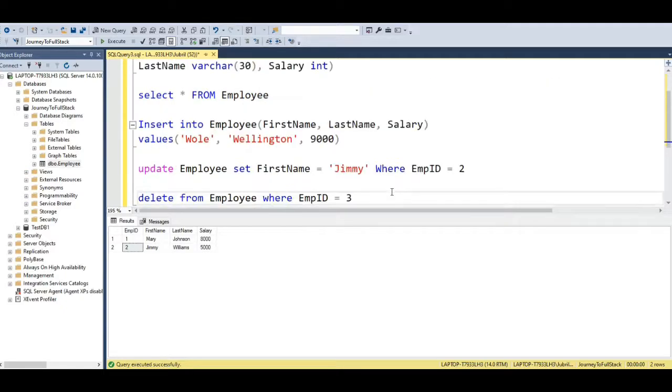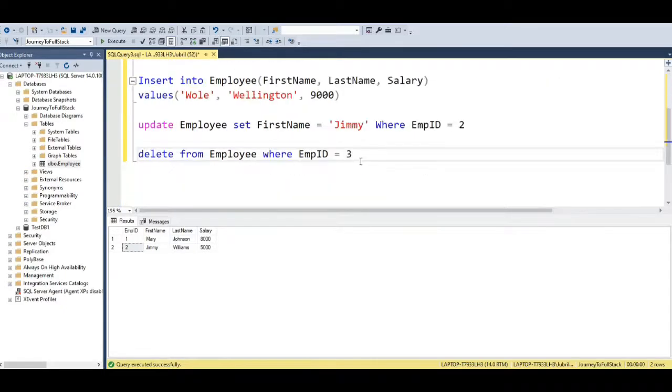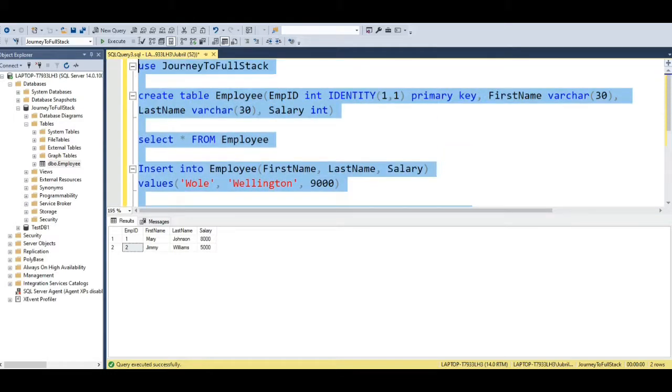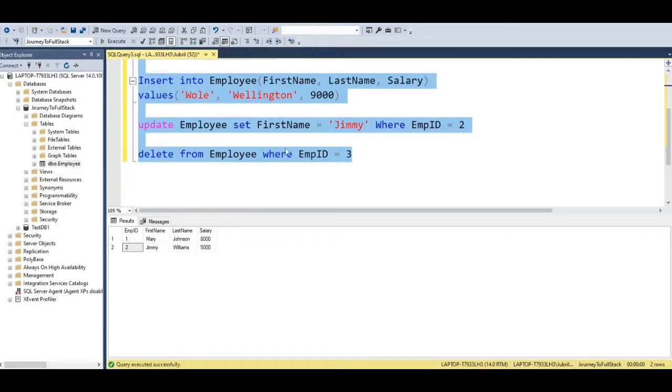So these are the basic query language that you need to know in a database. There are some more advanced query languages like TSQL and even joining and all that, but we'll eventually get to that. Until then, you should play with all of these, and we'll see you in the next tutorial, and we'll even talk about entity framework and how to connect this database to a C# application and make it a fully functional web application.